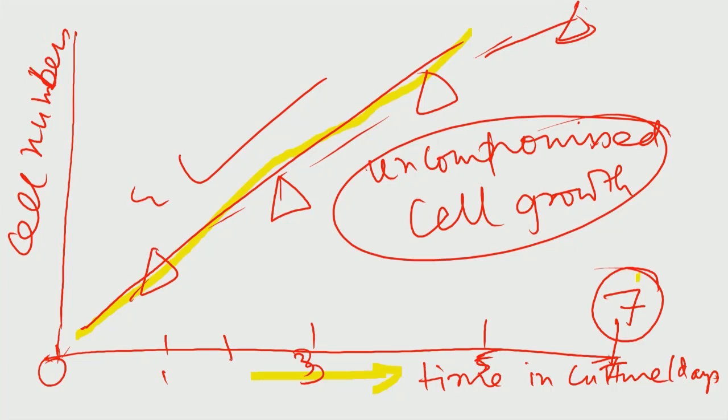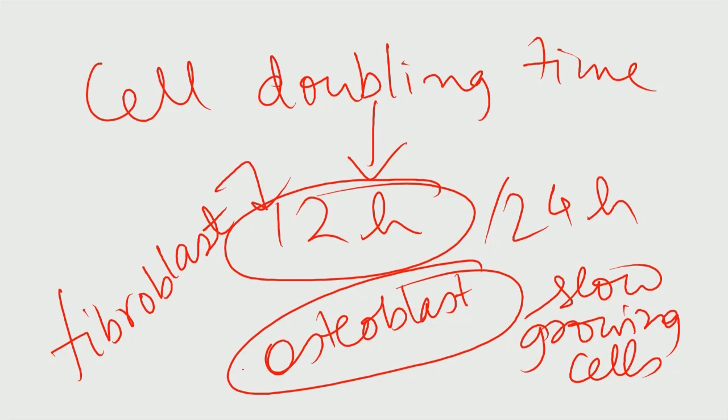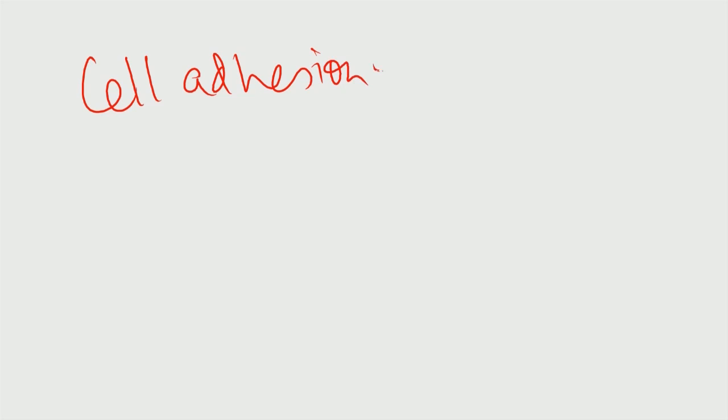However, fibroblast cells are also used in many cell culture experiments involving biomaterials. Since they are fast growing cells, you can culture them for up to 1 day, 2 days and 3 days also. Okay. So, now that cell adhesion takes place, cell growth subsequently takes place. So, cell adhesion, then cell growth.